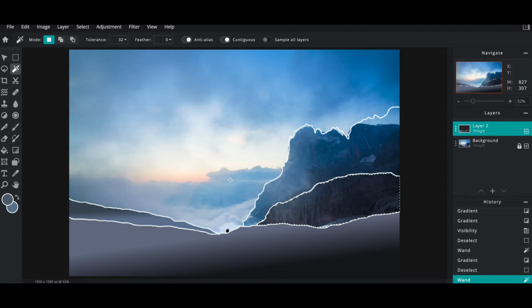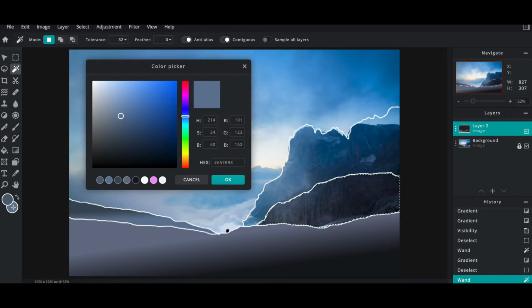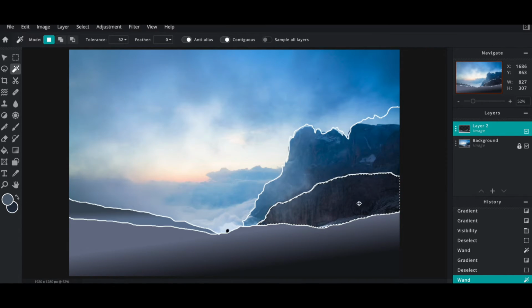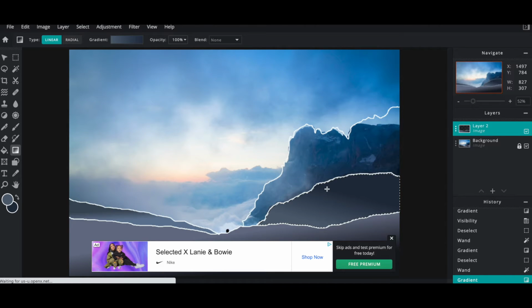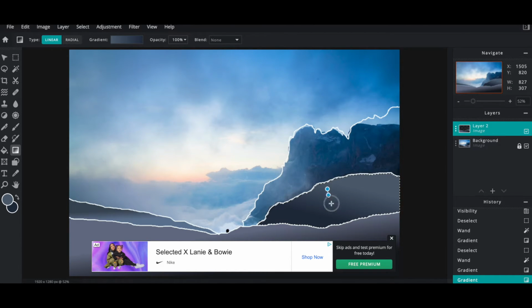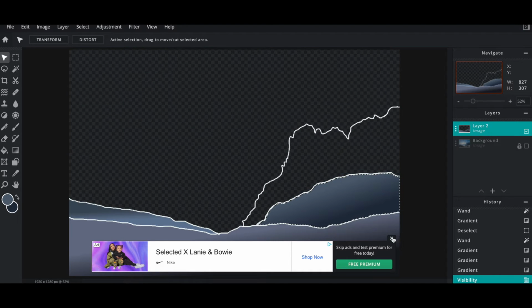So we're going to start with that gray, and then I want a darker one. So let's pick one of the almost black here, kind of a navy blue. And then I'm going to go back to the gradient tool, click and drag, throw my gradient in. I kind of want the dark part at the bottom. You can redo it a couple times if you need to. That works. Okay, let's turn off the background, see what it looks like.